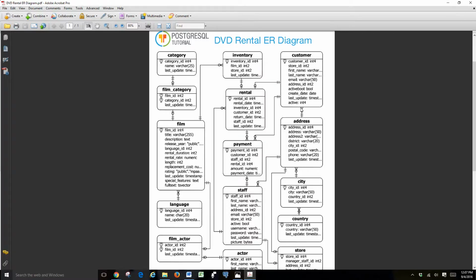So let's look at this one for a minute. It's saying that addresses can be on 0 to many different customers. And that's because if I was a customer, I'd have my own ID in this table. If my wife was a customer, she'd have her own ID. If my son was a customer, he'd have his own ID, but we'd all share the same address ID. So this address ID, which is our address, is all the same, yet we're matched to 3 different customer records for that one address. So that's why it's a 0 to many.